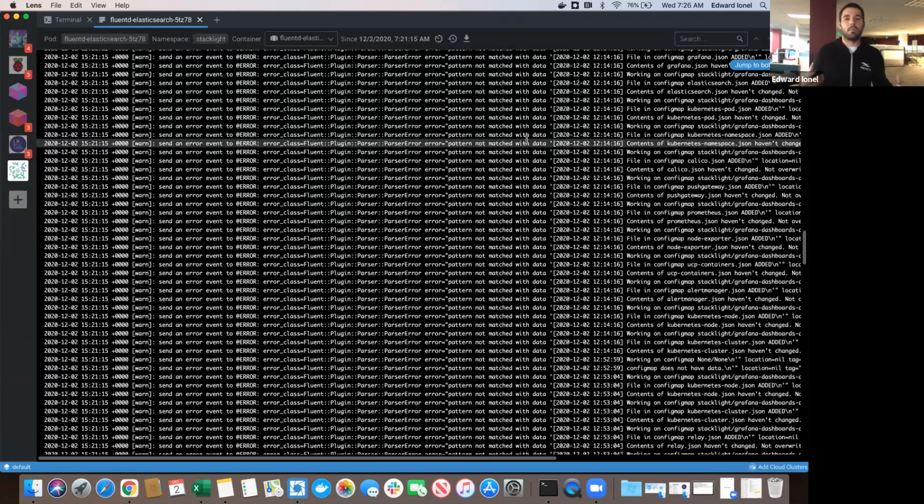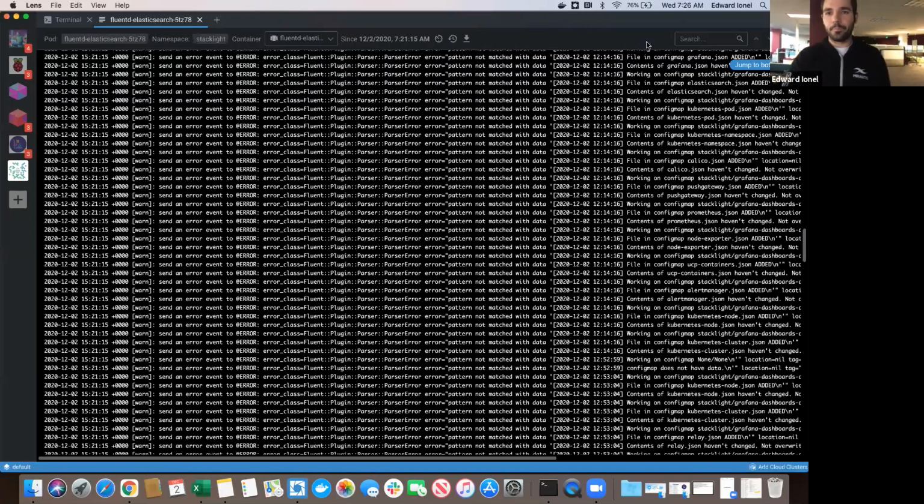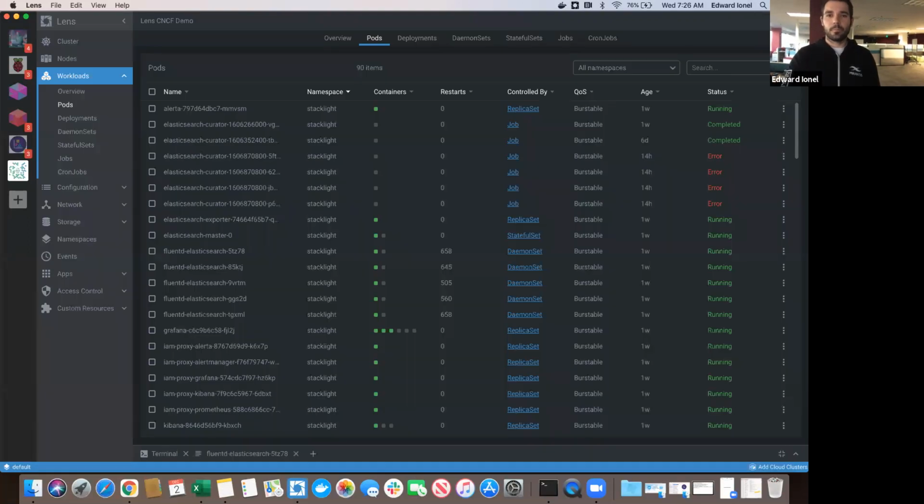Lens also gives us the ability to save this log as well. Save, and we can choose to save this to our desktop, our downloads, or wherever we choose to do so. We'll close this for now and move along.